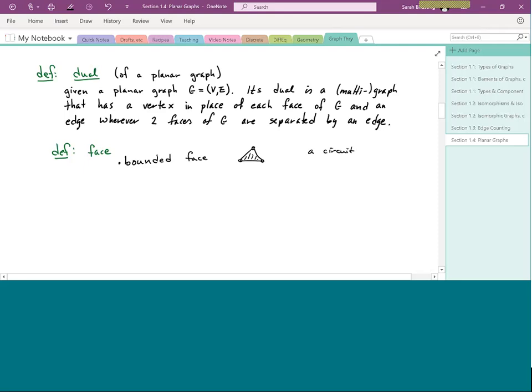And specifically, you're looking at the region that is contained by the circuit. In other words, one of the ways that I've thought about it in the past is you're looking for little polygonal shapes. That doesn't work in all cases, but it's like a nice first thought. Okay? Now, most of your faces in a planar graph are going to be bounded. In fact, all of your faces except for one are going to be bounded. So let us look now at an unbounded face.